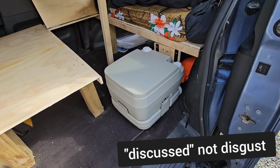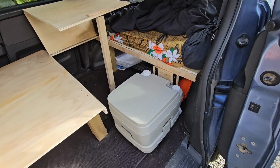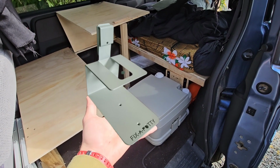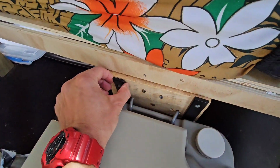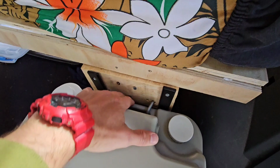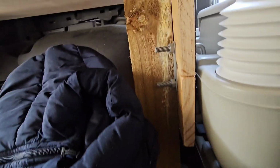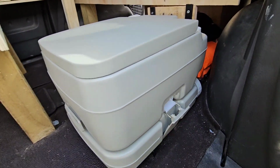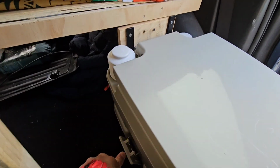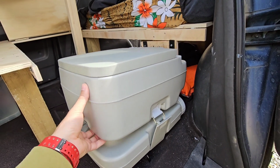The most discussed part is a toilet. I fixed the portable one. You can fix it by this gadget, or you can do it on your own. I used 2 brackets and fixed the handle to the wood, to the leg of my bed, like that. So the upper part sits on brackets, but there is still space to move it a bit up and down.